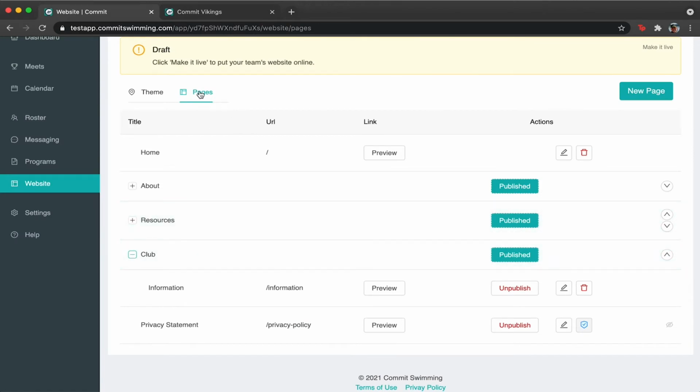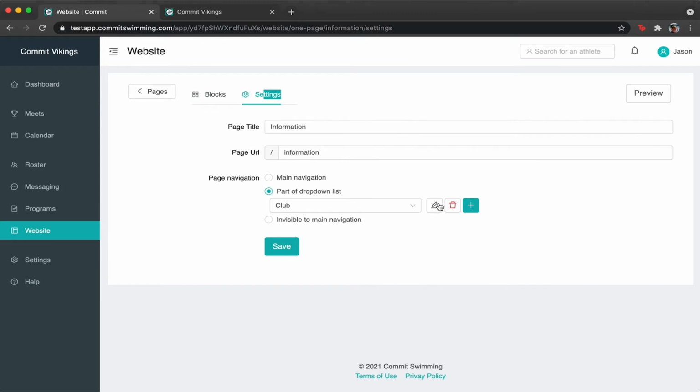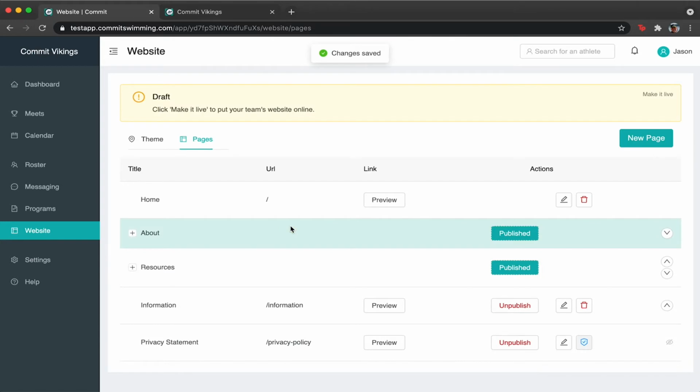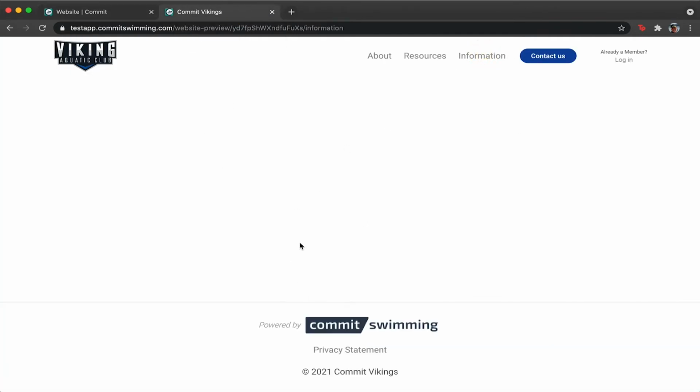If you want to delete a drop-down menu, make sure you're selected on the drop-down list, and you're actually going to delete the drop-down list, delete this menu. Yes. So now that's gone. You can either put it back in one of these or go back. I'm going to keep this just a main navigation for now, right? So it's going to be its own button. Club's gone. It's gone from your site. It's gone from here, and the information button is by itself. It's blank because we have nothing in it.